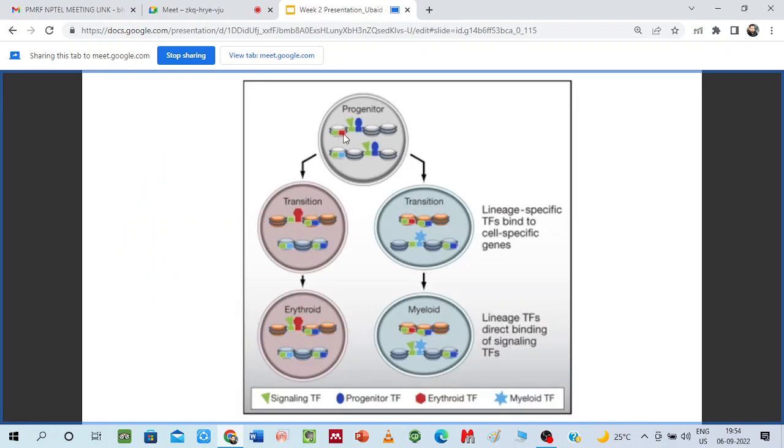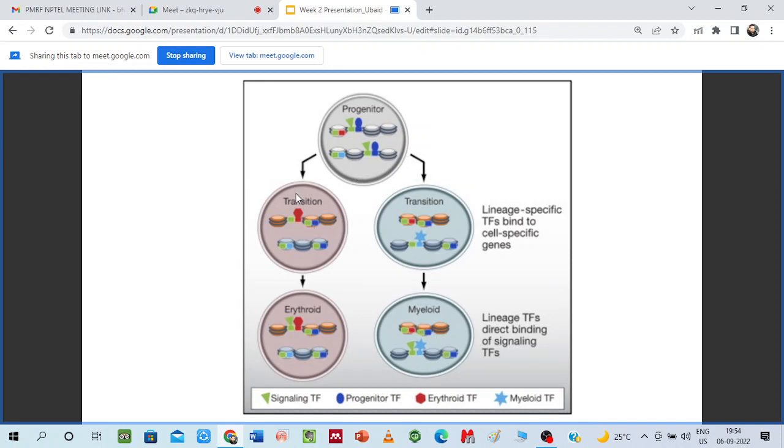So here in this example, progenitor cells have the ability to develop specific lineages of cells, for example myeloid lineage or erythroid lineage. To get from these progenitor cells or stem cells, different transcription factors are needed, which are lineage specific. For example, if we want to make the myeloid lineage, different lineage specific myeloid transcription factors are required, which will lead to the transcription of some signaling molecules or proteins. After the transcription of the signaling molecules, the cells will change into this myeloid lineage.